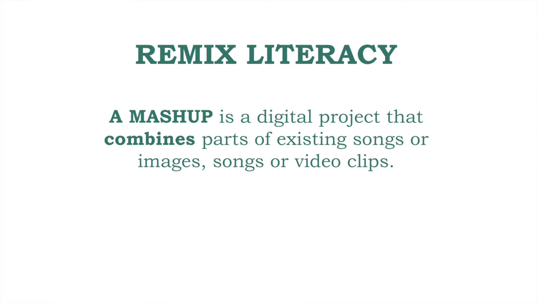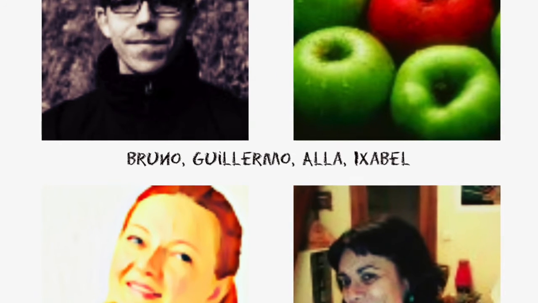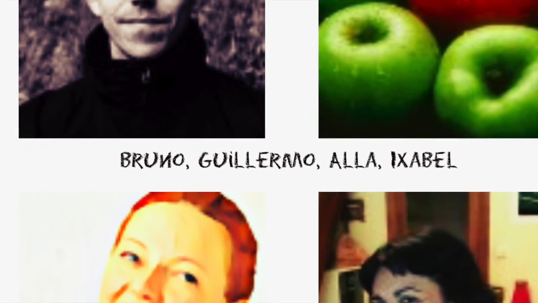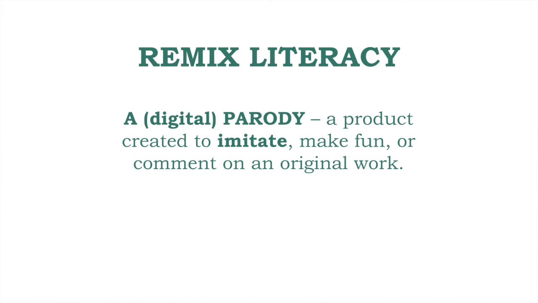A mashup is a digital project that combines parts of existing songs or images or video clips. A collage or a photo collage is an example of a mashup where separate pieces are put together. A parody is a product created to imitate, make fun, or comment on an original work.